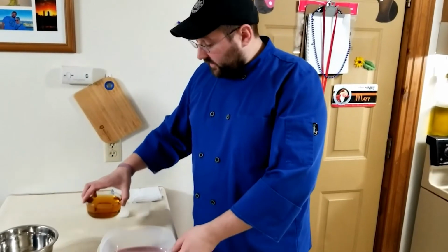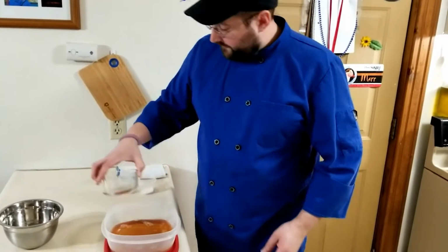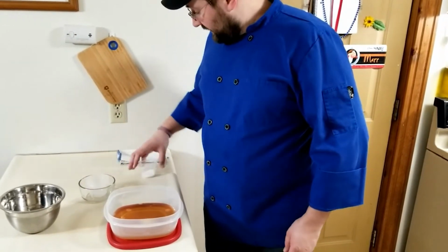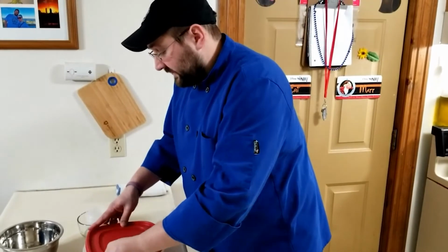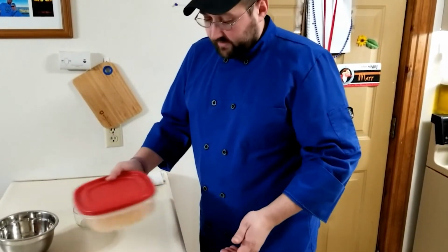We're going to make our pickling liquid, so we're going to start with our apple cider vinegar, sugar, and our salt. So we put it into a container that has a tight-fitting lid. We're going to close the lid, and we're going to give it a shake.